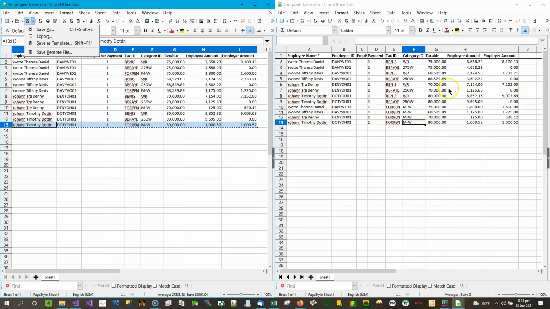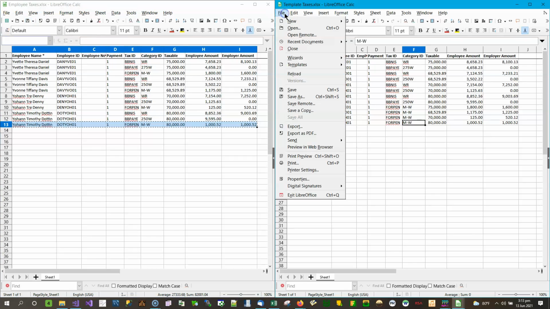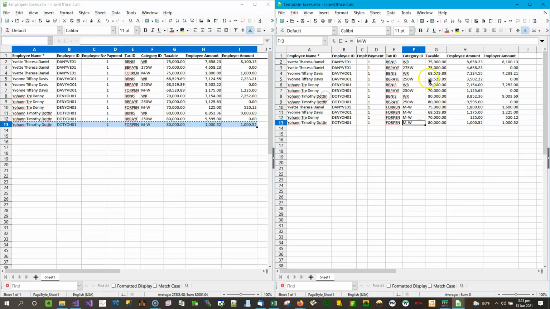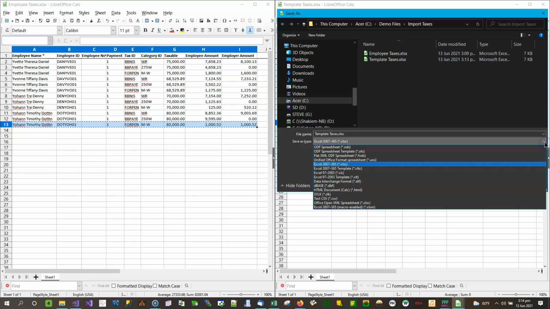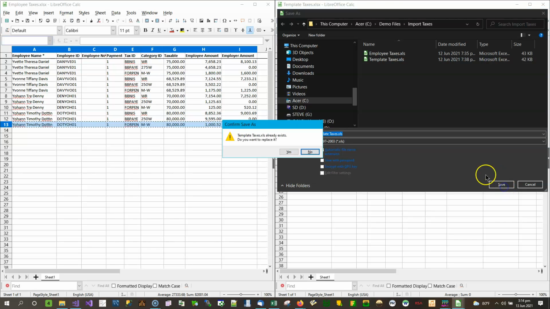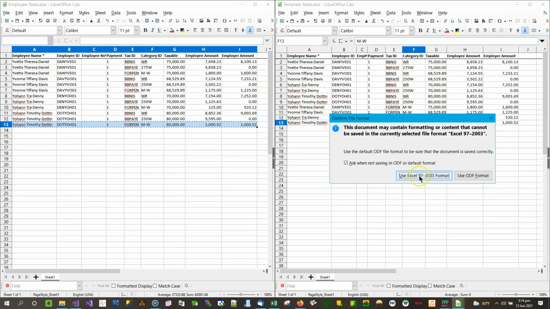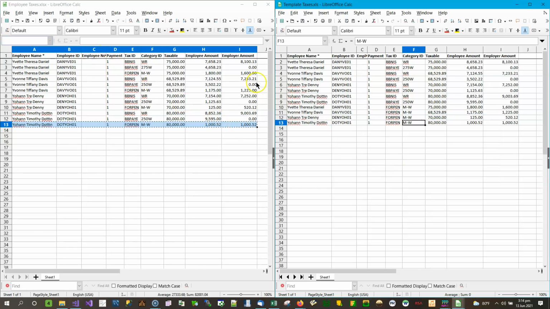So I'm going to save this entry and save this one. I believe that you could save these as CSVs and tab delimited from Excel. I think I will try to do that now. File, save as. This is actually LibreOffice I'm using. Right, there's the Excel 2003 format. So I'll save that. There was a file there. I'll overwrite it because then it will carry the changes, the numbers that were added there. So I've saved that one.